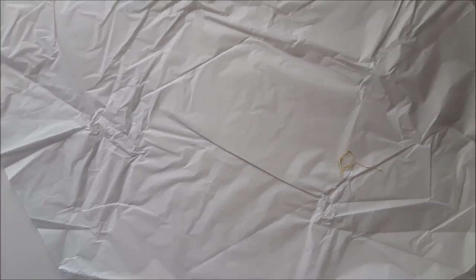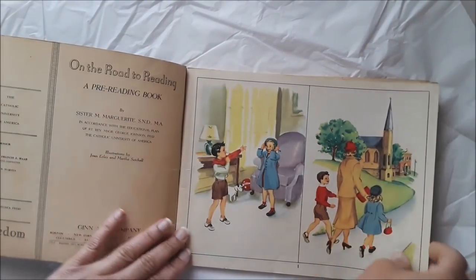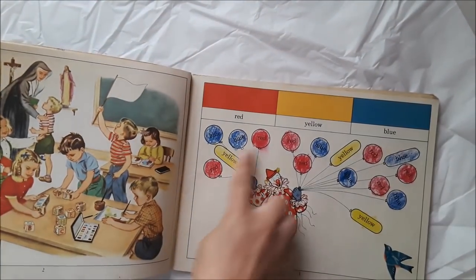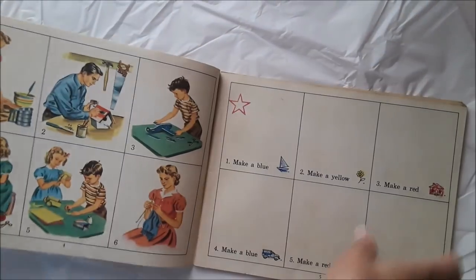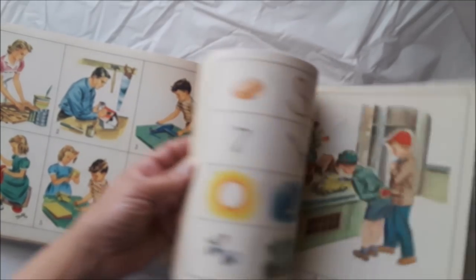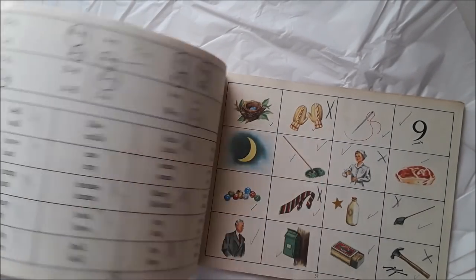Quickly, I found this old reading book here. I'll just flip through that. On the Road, and this is another 1940s book, but it's got some darling images in it where some child has colored in it, and I think it's just extraordinary to have those. These are awesome for tags, right? I think those would be really cool, and so I won't flip through the whole thing, but it's a beautiful, beautiful book. And I love the kids' scribbles and the handwriting in it.